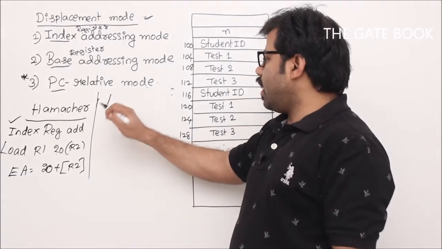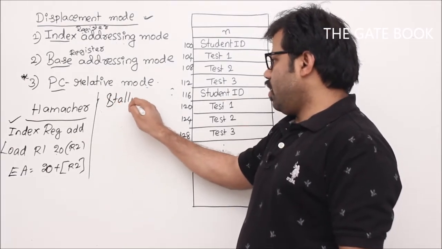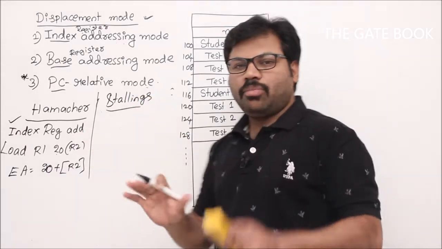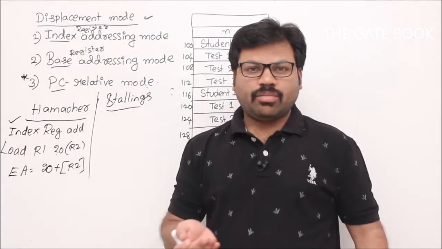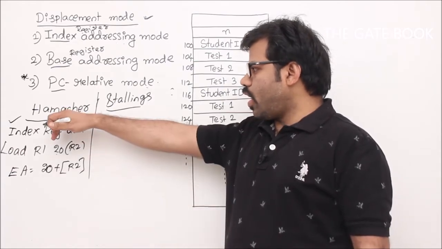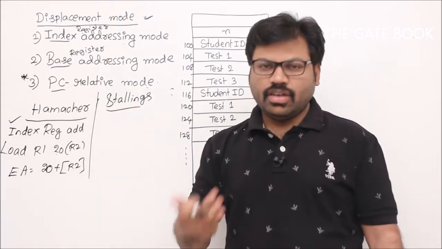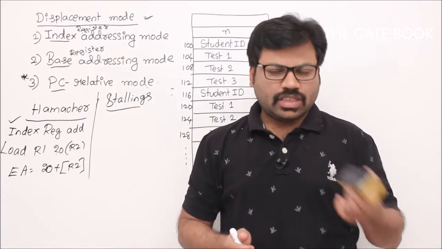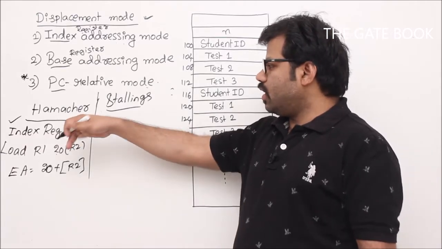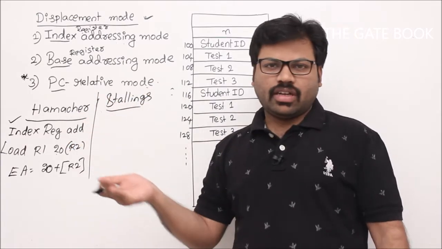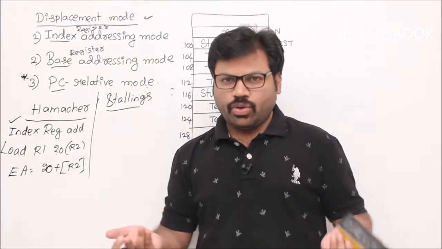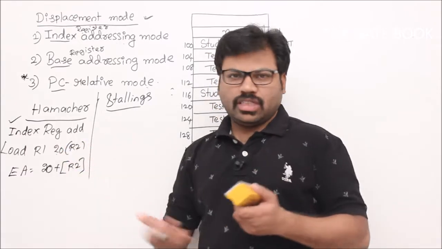Now we will come to Stallings. Stallings defined them in a different way. This idea is also important for us sometimes, so just keep these things in your mind. Whenever some GATE question is asked, based on the question, you have to decide whether to follow Hamacher or Stallings. However, only one option will match, the way they give the question. But if Hamacher's definition gives a different answer and Stallings' definition gives a different answer, then we can't say anything, because there is no unique literature here. No one can do anything. That's why keep all the aspects in your mind.